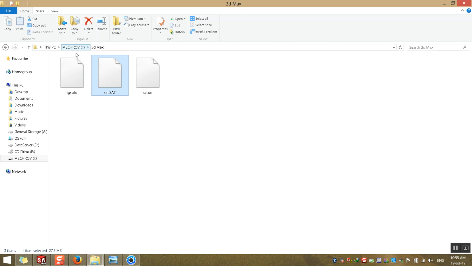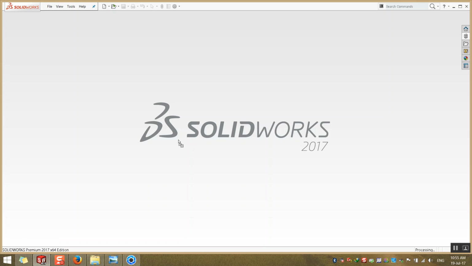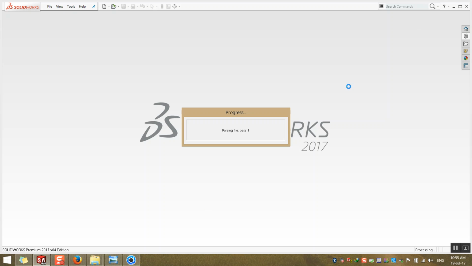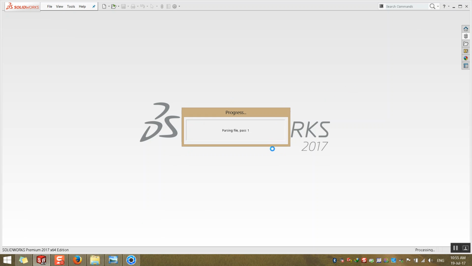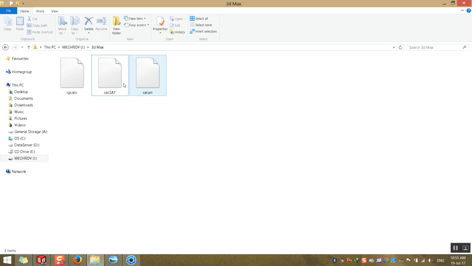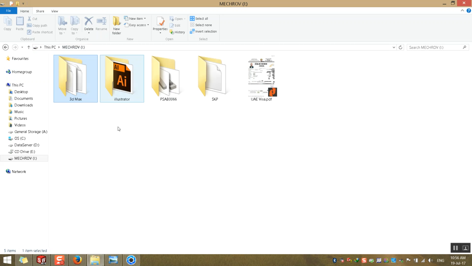Is there a problem in this file, an error? No, IGES. IGES is the name of the file, but the extension is IGS. I will get Illustrator.